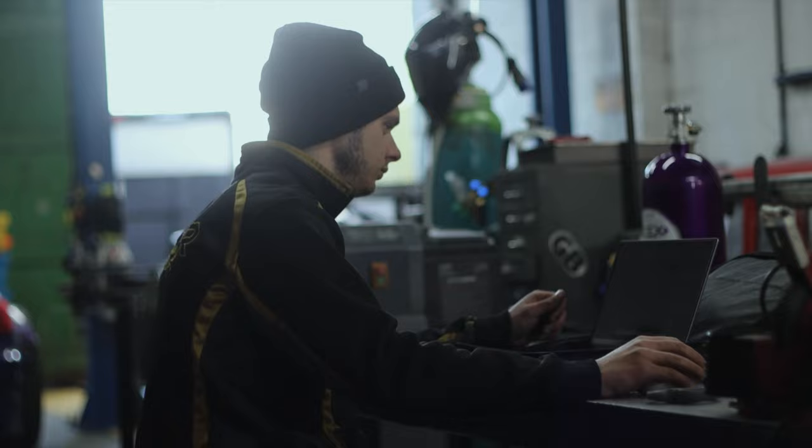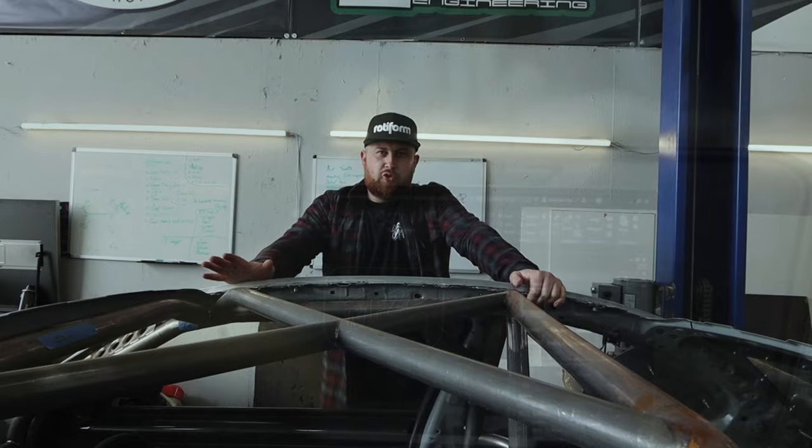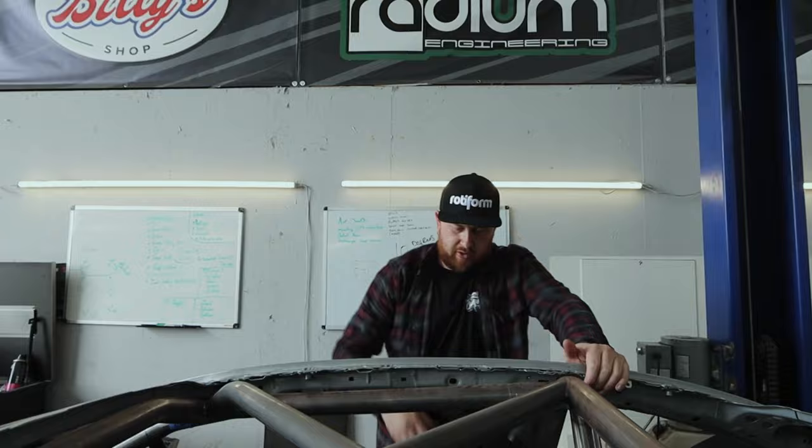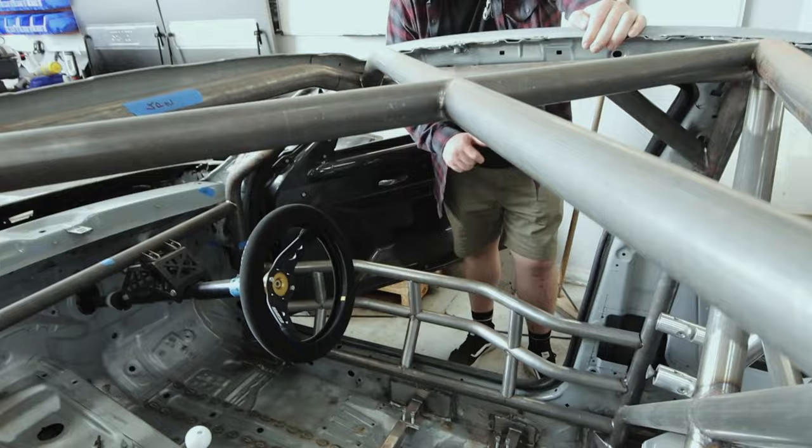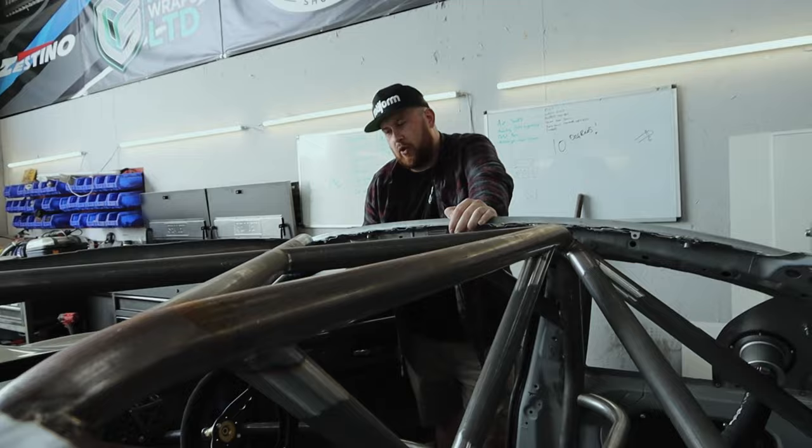Although we've taken a lot of time with things, it's been really crucial that we do it as good as we can and make sure that every part of the project we're proud of — which, yeah, we are. The door bars have been being put in the last couple of weeks by Espy Motorsport, the guys down there doing an absolutely awesome job. I've got a thing about door bars — I want them to look cool as anything. I wanted the NASCAR cool-looking door bars, the coolest looking door bars we could have. And they're here, they just need to be finished welding up. And then happy days.